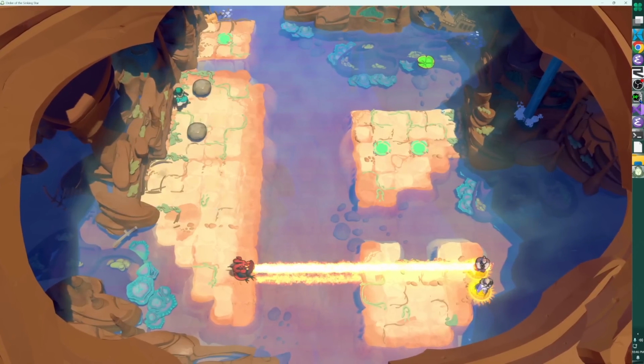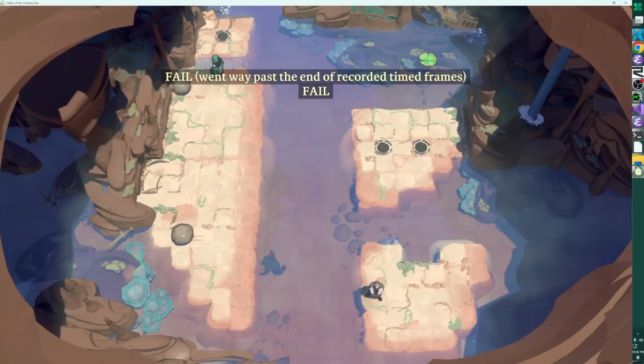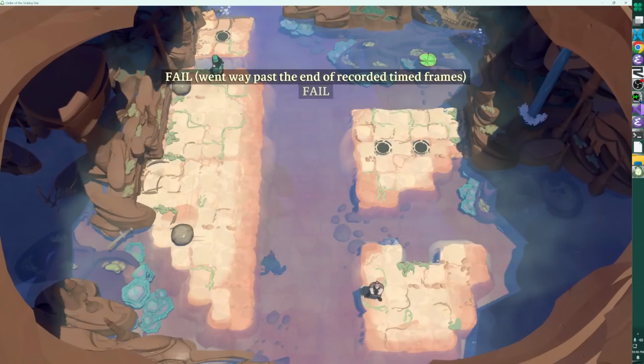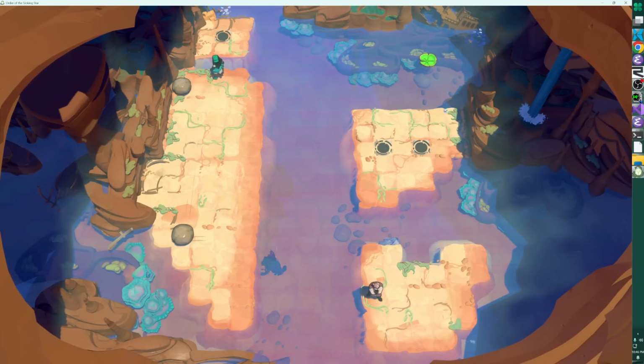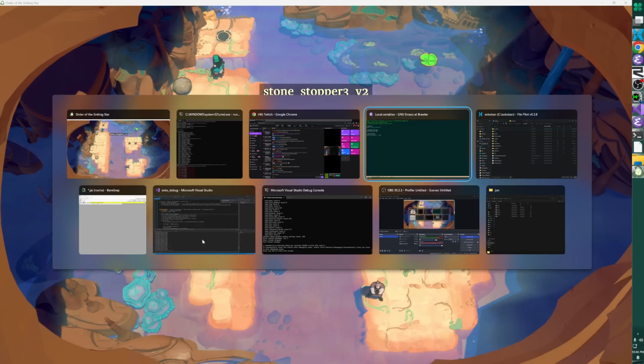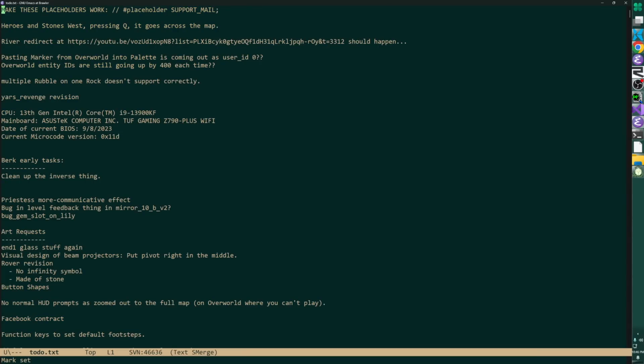Let's see if that... This level just doesn't record. All right, well, that's another thing to investigate. That'll help us fix something. All right, I'm putting that on the bug list.